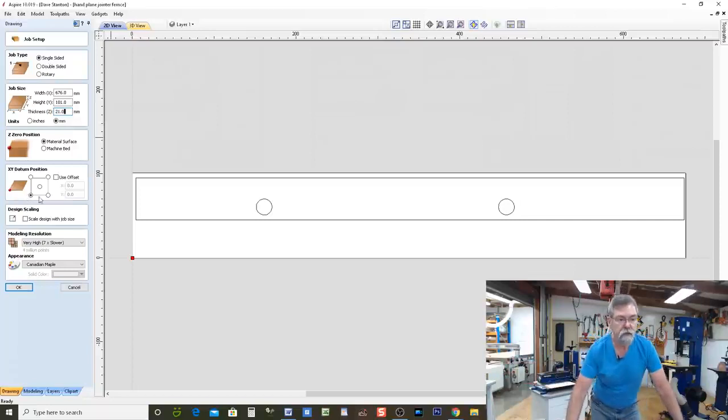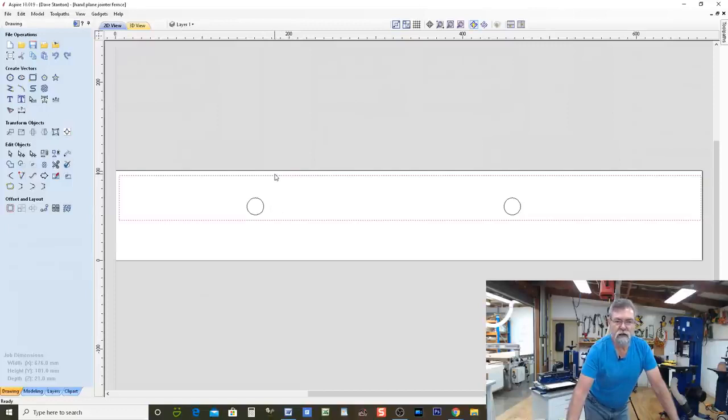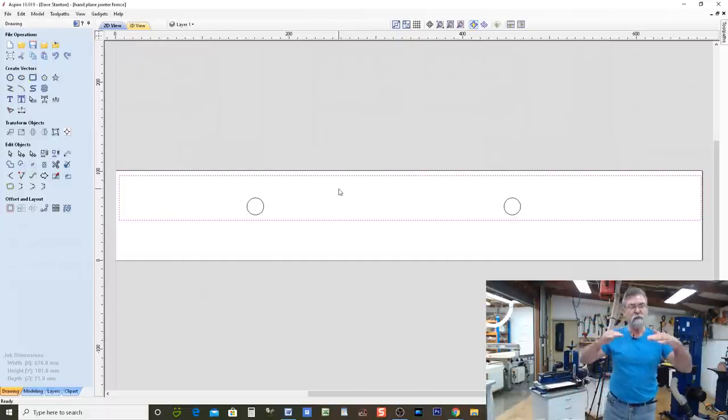Next thing, very high resolution, and it's showing it as Canadian maple. That really doesn't matter. Now, these vectors I've created, so this one here is the step down. It's basically going to be this area here, if we're working with this one. It's going to leave this part alone, and it's going to cut out a pocket. It's going to mill all of that out for me. It'll do it in two passes, about 5 millimeters each, so it goes down about 10 millimeters.